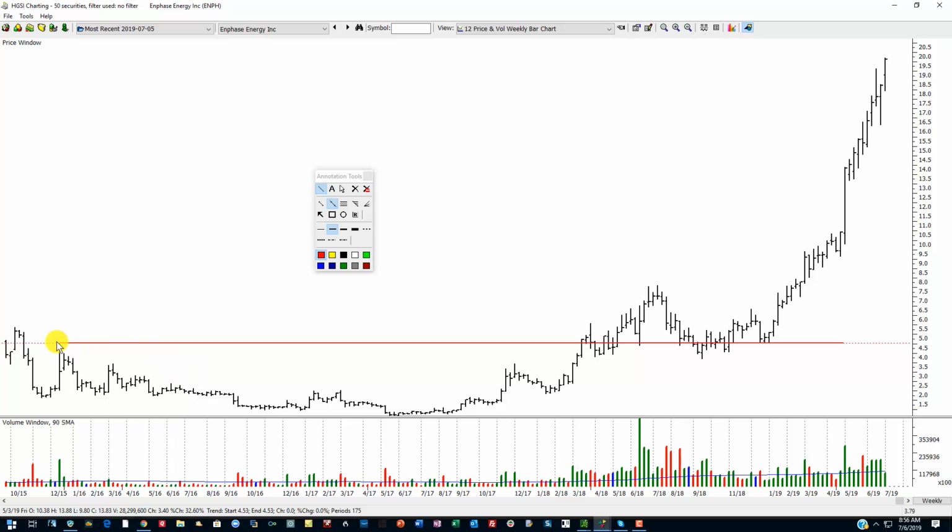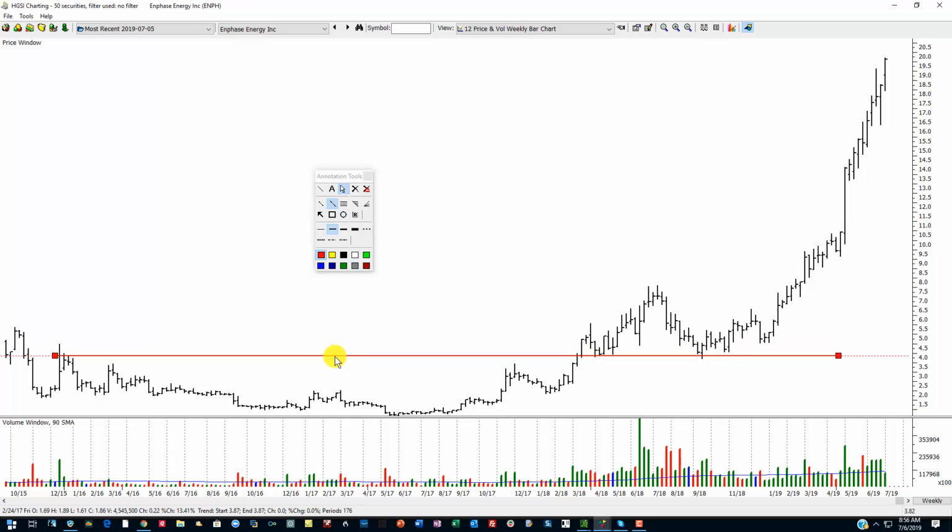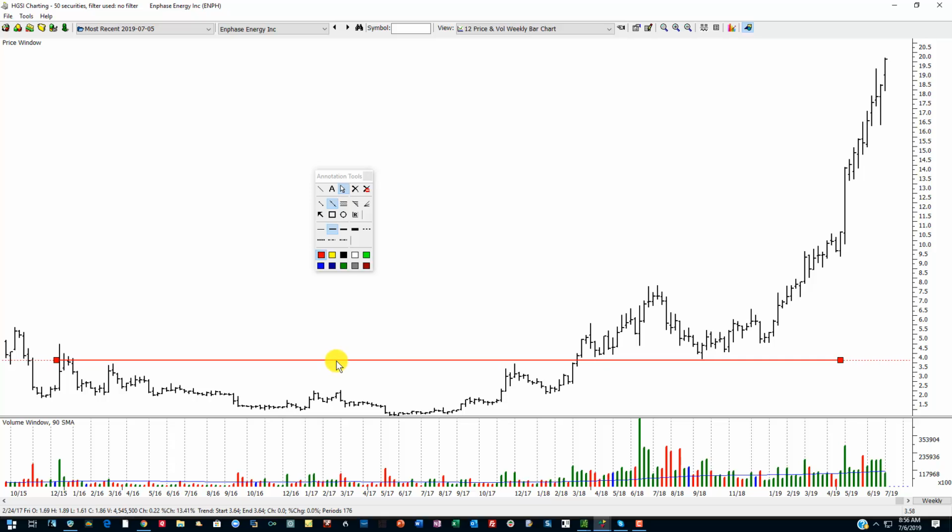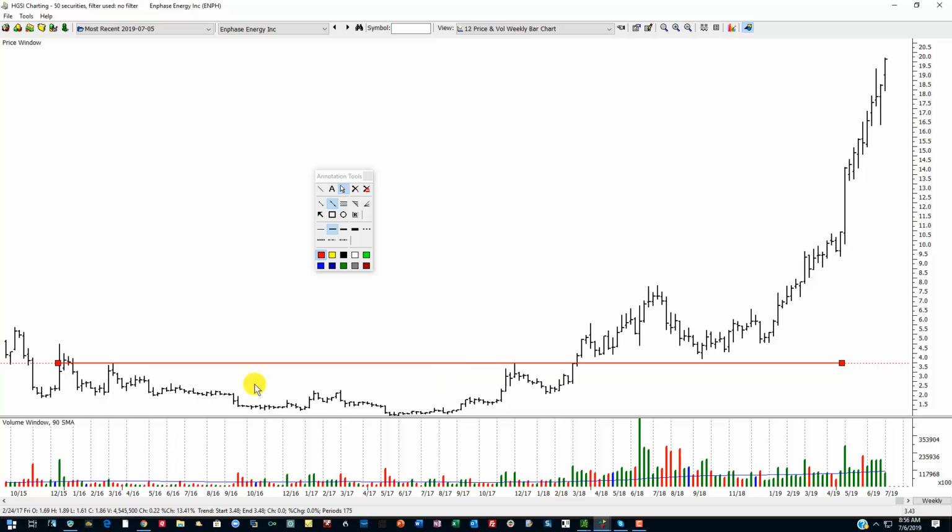Now, that is a single point here. You can see that over in this area, it comes through this congestion area. I think I'll move this down a little bit. These are subjective, of course. And if I took it all the way down here to the breakout level, which would be somewhere in here, here's your resistance all the way across here, and then it was resistance again at this point, and then it finally broke through.